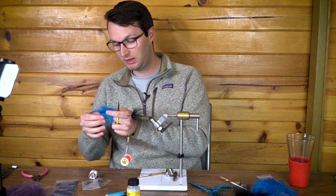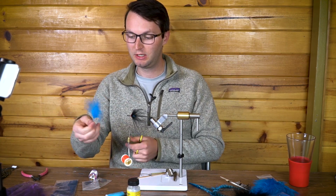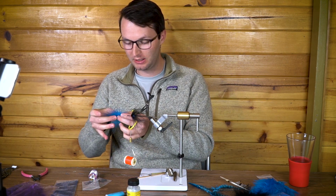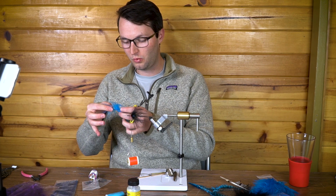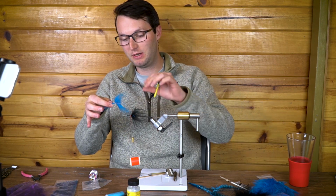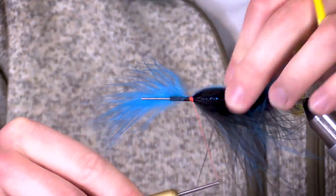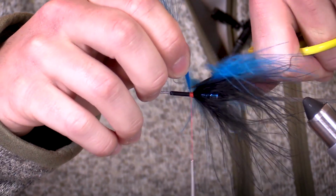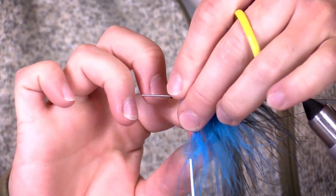This stem is a little bit thicker than what I like, but I'm just going to peel away everything from the thick part of the stem and leave myself with that tip section that has quite a bit of movement in it. Same thing here. Just going to work with about 1 inch or 1 inch and a whatever section of this feather, and tie it in at the tip, right where we left off with that black marabou. Same thing here, I'll just grab this stem.